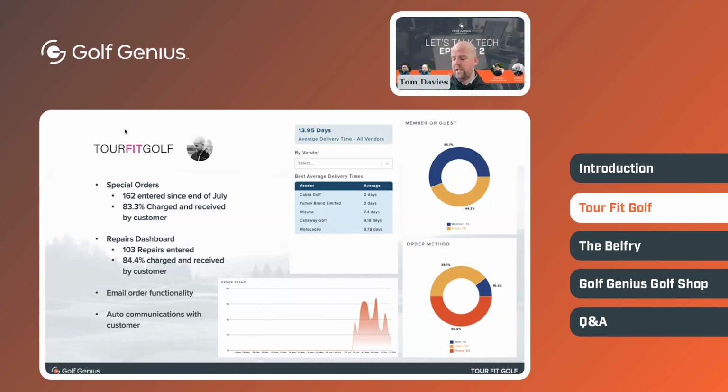And for us, because we're relying sometimes on maybe three suppliers where we're looking for a certain grip or a certain shaft and a certain head, we're not getting it just from the equipment manufacturers. That guy that I'm referencing here waited maybe a week longer than what we had promised. It wasn't on the highest point on our agenda at that point.